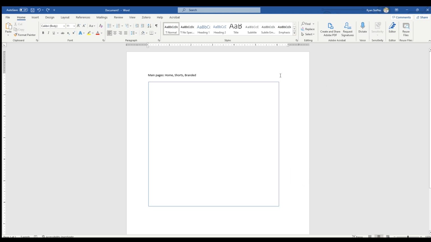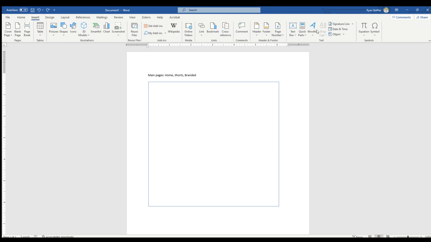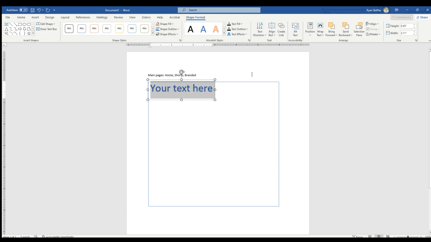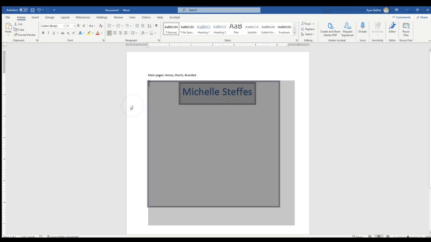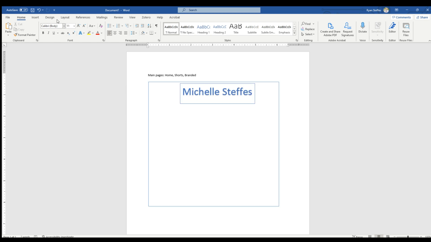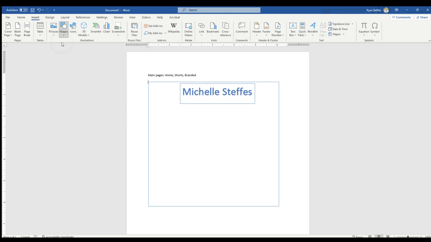See, it's easier just to draw it. But if we insert some word art and say, my sister, Michelle Steffes, and she'll come up with a font for me. I want that to be right here. Underneath that, I want there to be a menu.